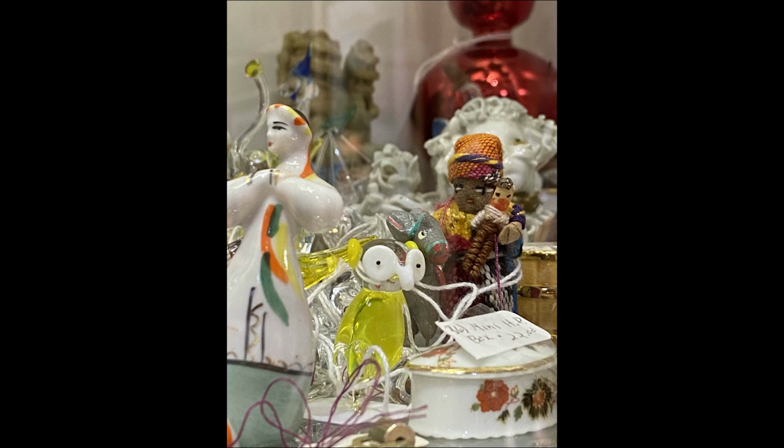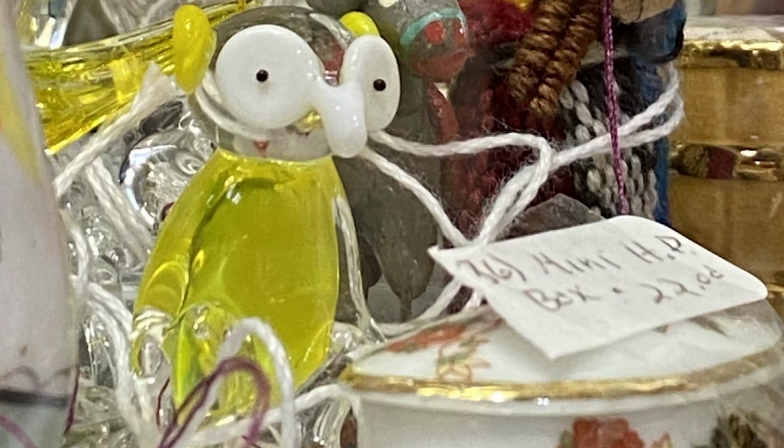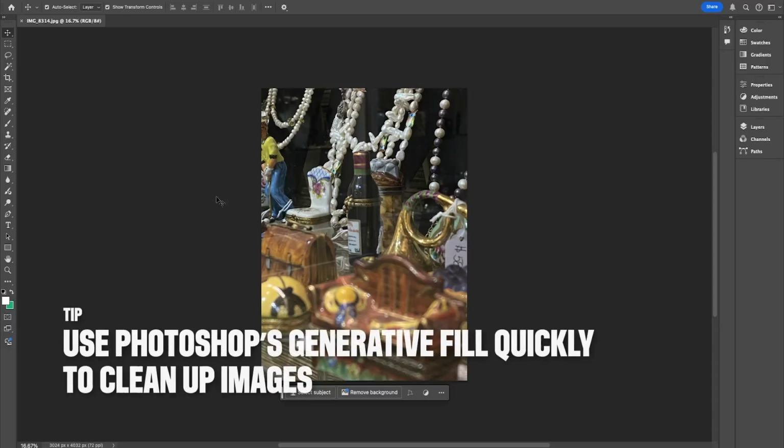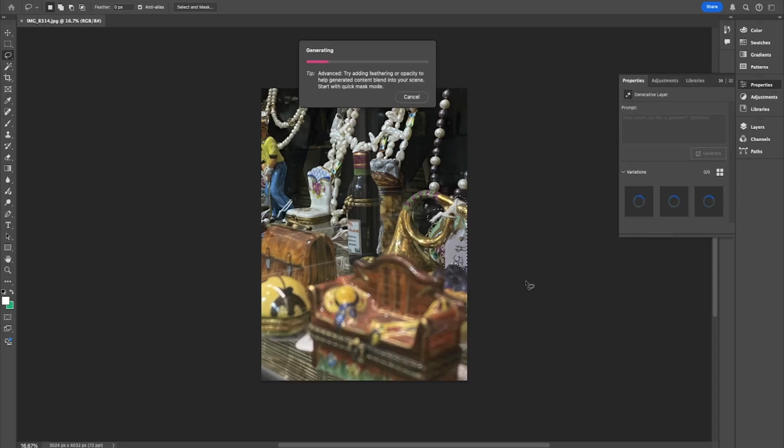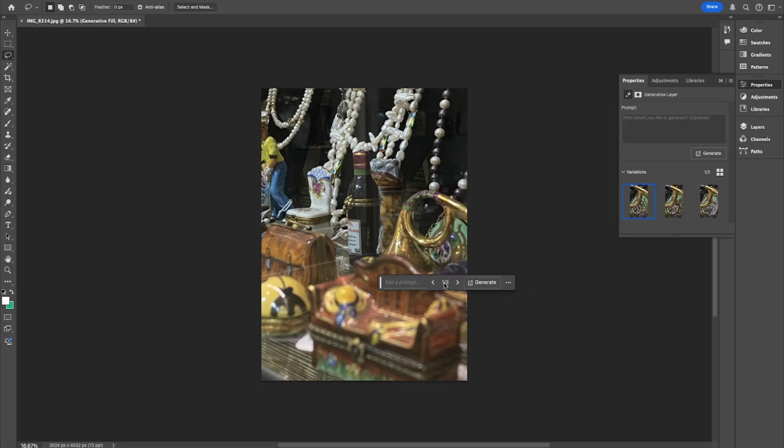Now that I had all my images, it was time to get rid of these pesky price tags that were all over them. Luckily, in Photoshop, there's this great new tool called Generative Fill that is great for removing stuff like this. So all I really have to do is lasso around whatever I'm trying to remove and click Generative Fill. Leaving the prompt blank usually ensures that you're trying to remove something, so you don't need to type in anything like "remove price tag," really. That would just confuse the model.